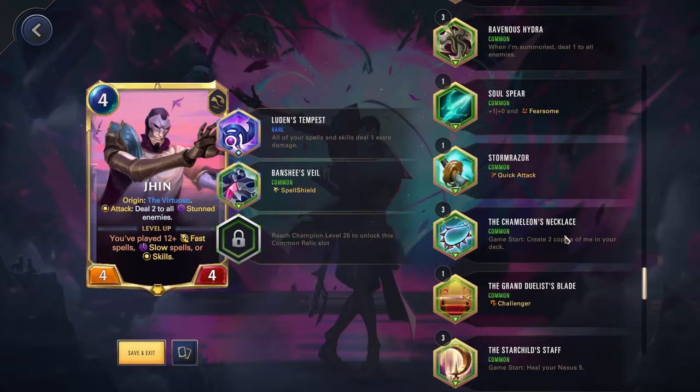Chameleon's Necklace, if you're not drawing your Jhin enough, can also help you out. Star Child Staff, just in case you're taking too much damage, can also be helpful.